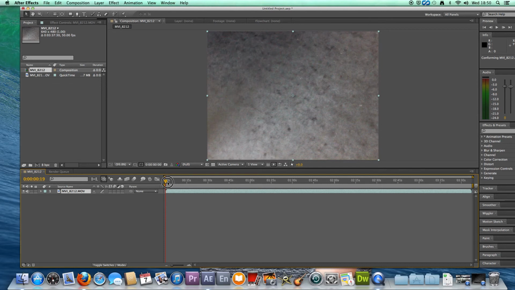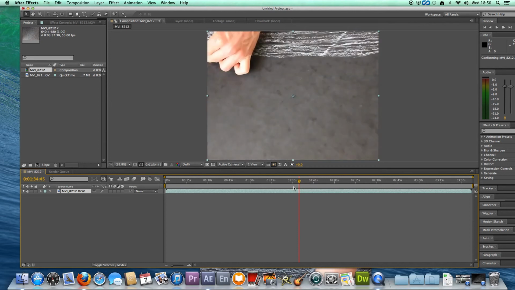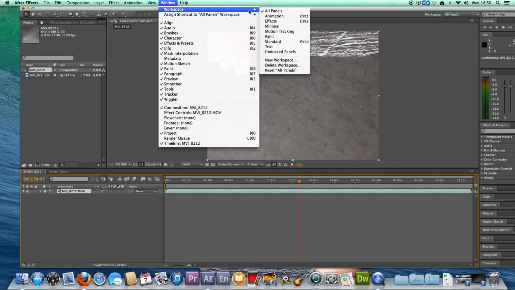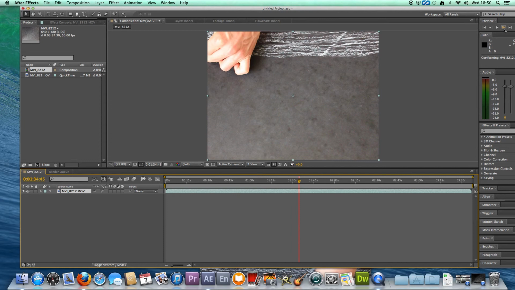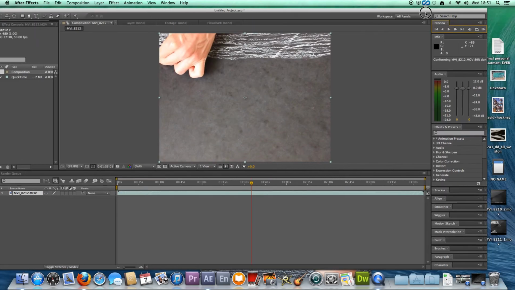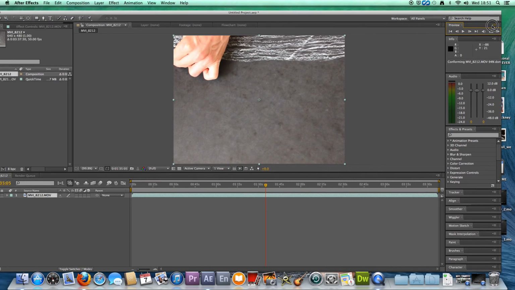You can see the video frame by frame, however long it is. I accidentally messed up the windows earlier, but we've got a preview here, which took me a while to find. Ideally, we want that a bit bigger so we can look at it in different frame rates and stuff like that, but at the moment that isn't overly important.